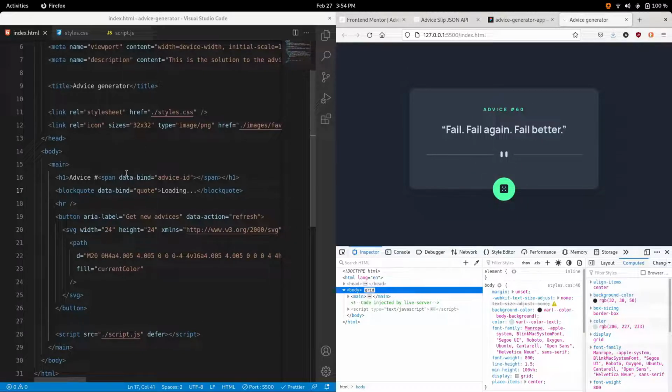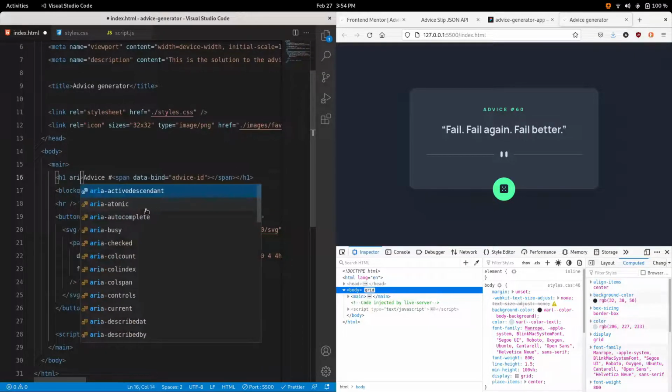There's also something that I think is really important to do, and this is notifying screen readers that something has happened here, that the content has updated. And thanks to aria attributes, we can make this a bit easier for screen readers. There are two elements that will update your content: the advice and advice ID and my advice itself.